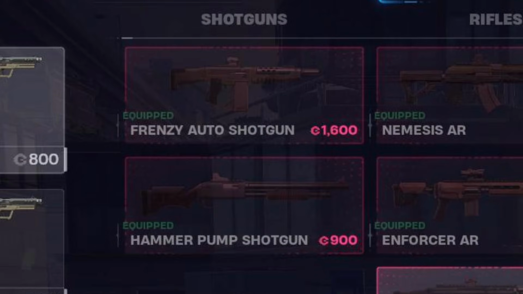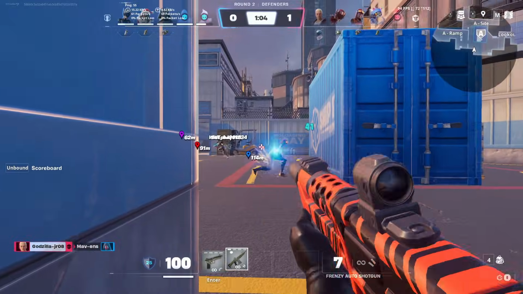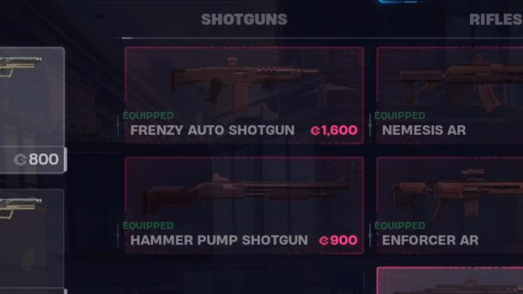Now let's move on to shotguns. If you're going to use a shotgun, I would recommend moving around a lot and trying to dodge bullets, because the shotgun's crosshair isn't affected when you move. Generally, I would always recommend getting the Frenzy Auto shotgun over the Hammer Pump if you have the credits, because the Frenzy Auto is really strong at close range. As for the Hammer Pump shotgun, it's best if you use it in combination with your pistol, where you pump somebody and then spray them with your pistol.